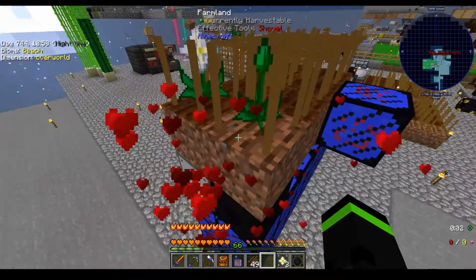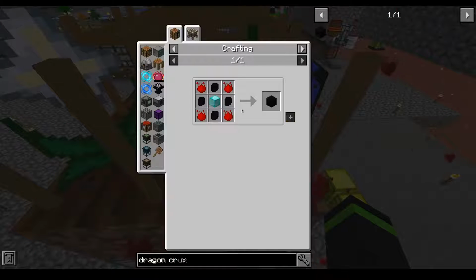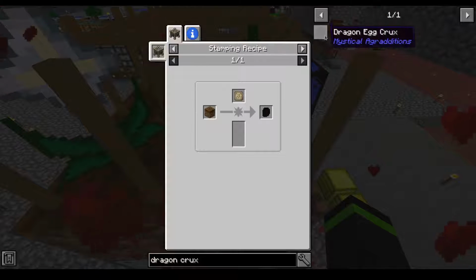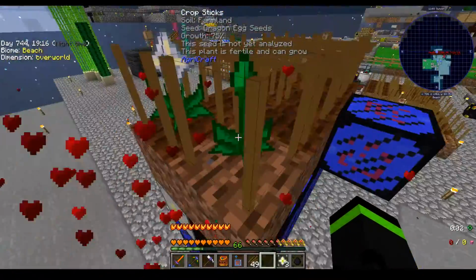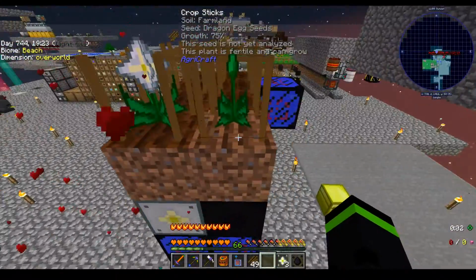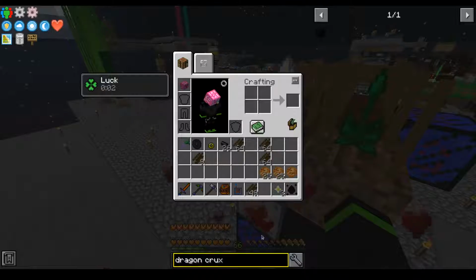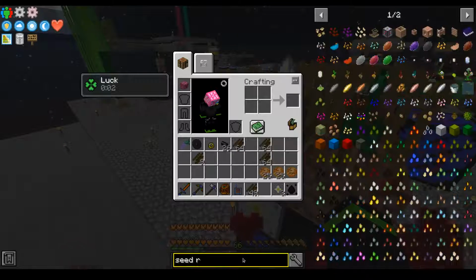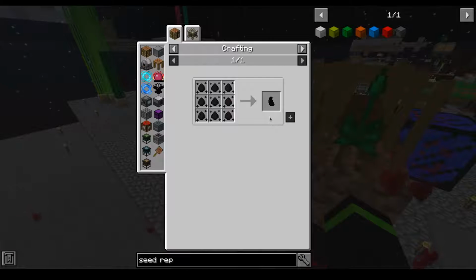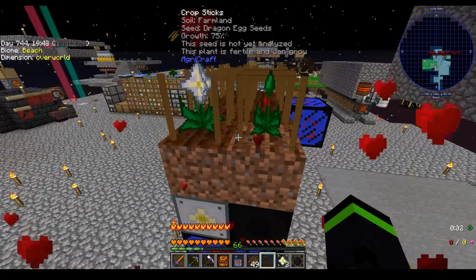But it's just a matter of getting enough stuff, because we have to make more dragon crux, which is going to require dragon scales, and we may actually just have to go fight the end dragon a couple of times in order to level that up, which strikes me as weird. So what is this stuff good for? Dragon egg chunks. Dragon egg chunks makes dragon eggs. That's it. I mean, at least we can make dragon eggs.